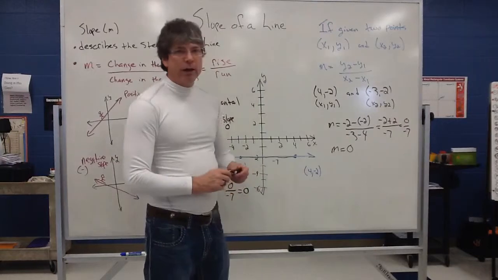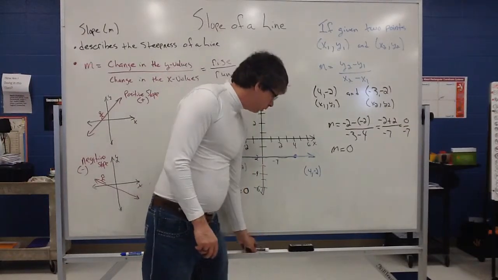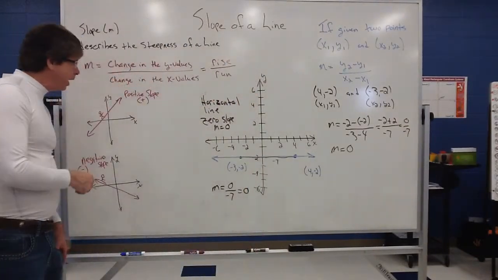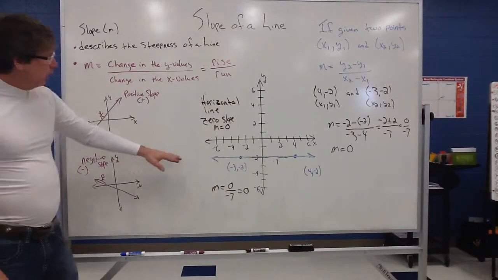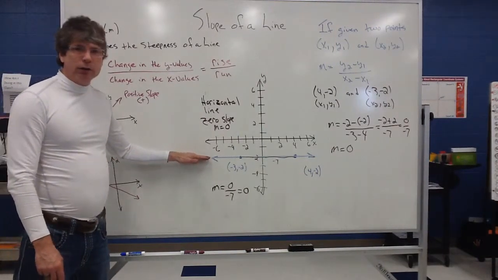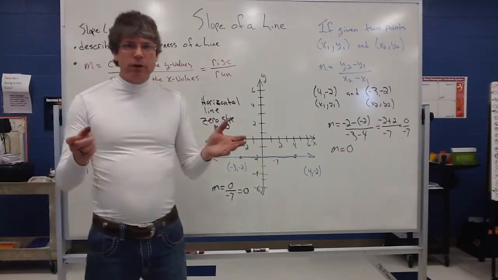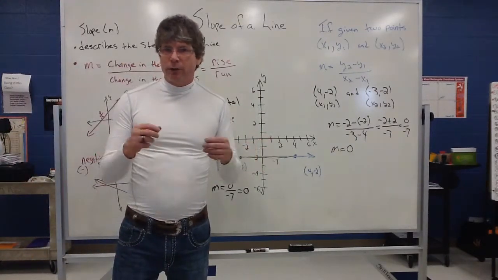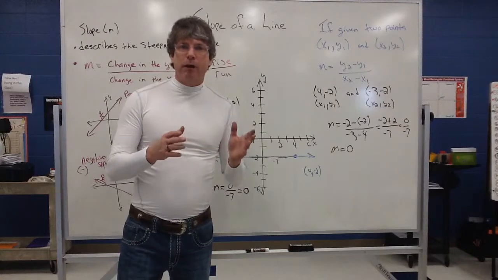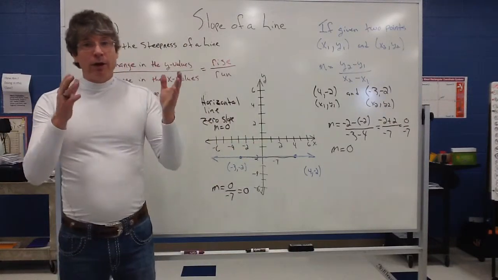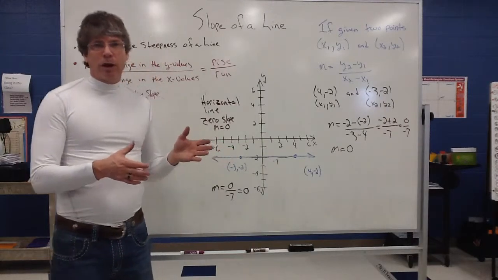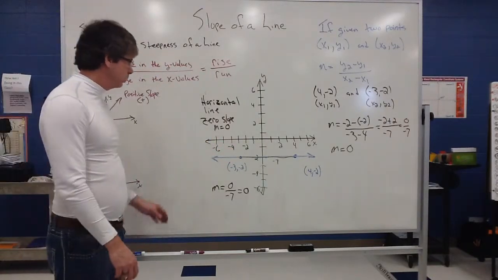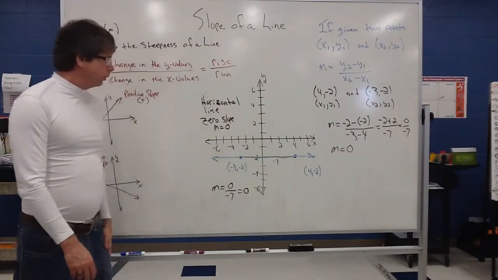So I can also play that out in formula notation. So now we've got what's called a positive slope, a negative slope, and now we have a line that has what we call a 0 slope. Because remember, 0 is neither positive nor negative. Now remember, 0 is an even number, but 0 does not carry a sign as far as positive or negative. It's kind of neutral in that situation. So that's what we call a 0 slope.